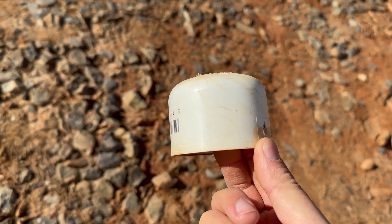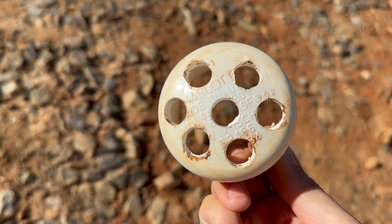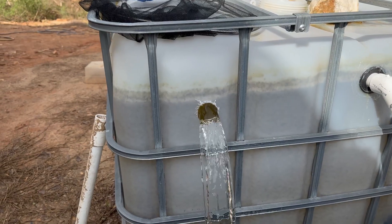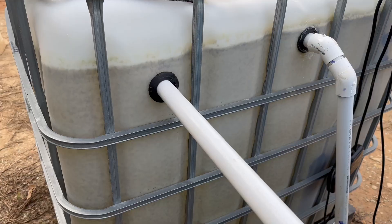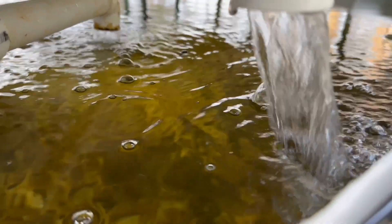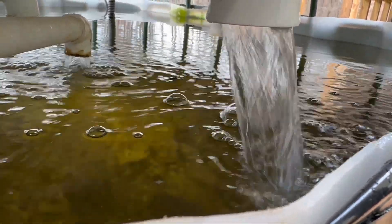Rather than scrapping the entire IBC and barrel we made a few upgrades to allow for faster drainage when the inlet valve was open all the way. The first thing was using a one and a half inch standpipe with a PVC T that allowed us to keep the one inch outlet in place. I used a one and a half inch cap with several small holes drilled in it for the bottom of the pipe to suck up the solids without creating suction on the floor of the IBC. I had a leftover one inch uniseal from the multi-pack we bought so I drilled another hole and stuck in another pipe with a 90 degree connector pointed upwards inside of the IBC. That pipe runs directly to the sump with another 90 degree connector pointed downward. Some solid waste that floats in the tank ends up in the sump because of this but it isn't a huge deal.